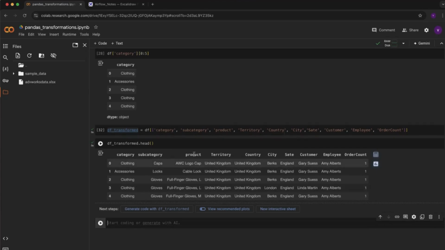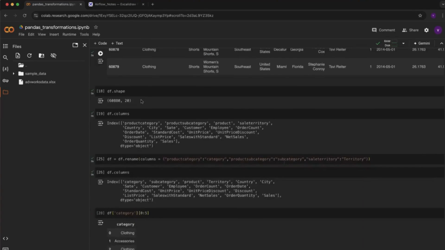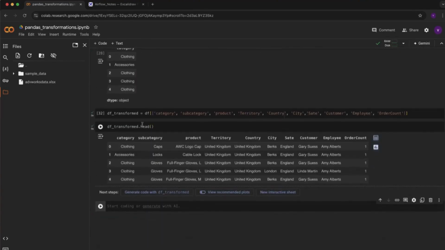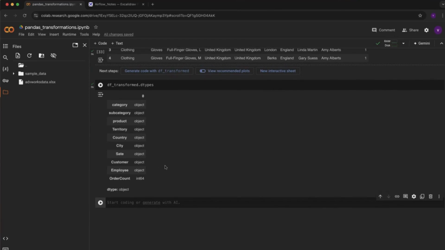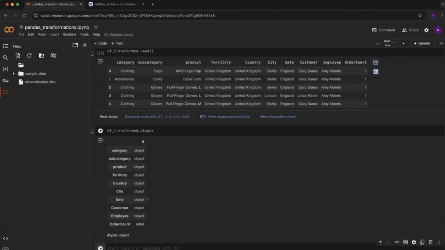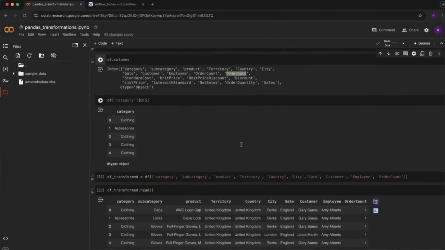Now I'm applying transformations on the transformed one. First, I applied transformations on the raw one, I got the result in the transformed one, and I'm going to apply the requirement here. So, for example, if you want to check this transformed one, suppose the data types. See, these are the data types we have. Okay, suppose all objects, right? Let me take suppose the date column. Okay, let me take the date column.